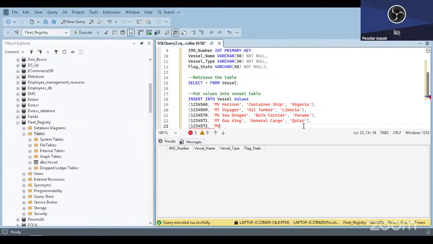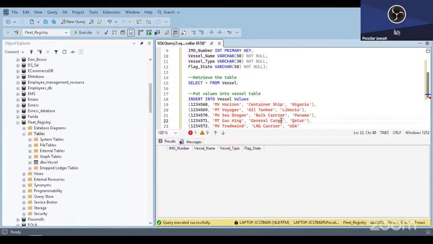Trade Wind NV. Let's call this an LNG carrier, and it's coming from the USA.